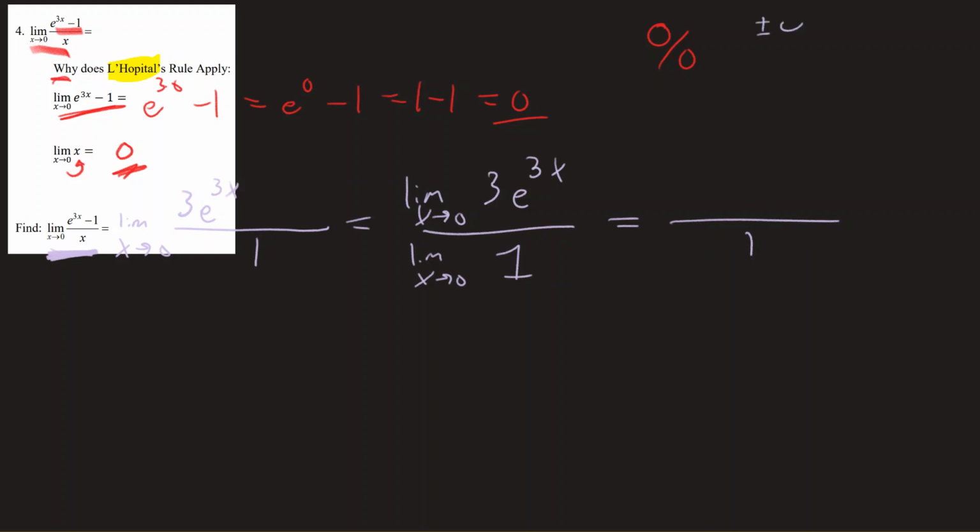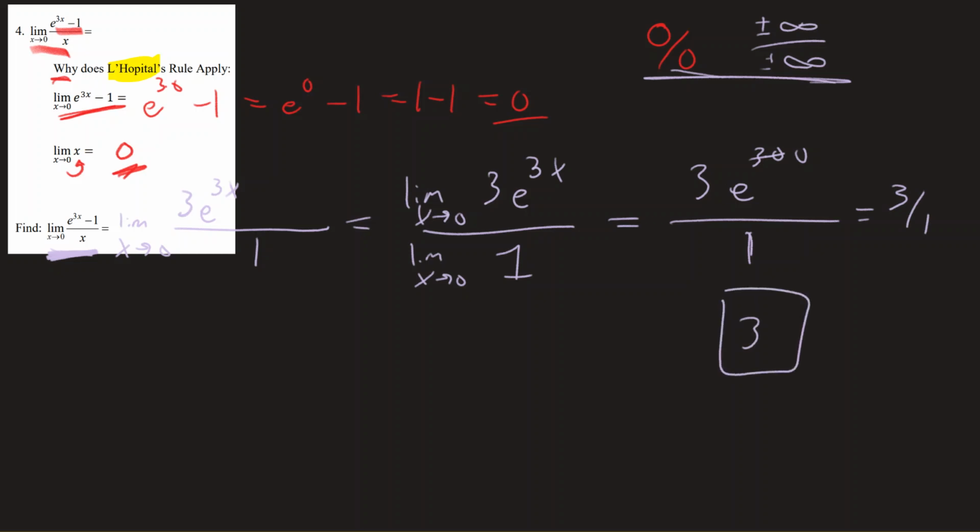Our indeterminate forms will be one of these cases. So having a 1 in the denominator tells me that it already works. Go ahead and plug this in up here, do direct substitution. We would get 3 times e to the 3 times 0. Anything to the 0 power is 1, so 3 times 1 is 3. So the limit of that graph as x approaches 0 would be 3.